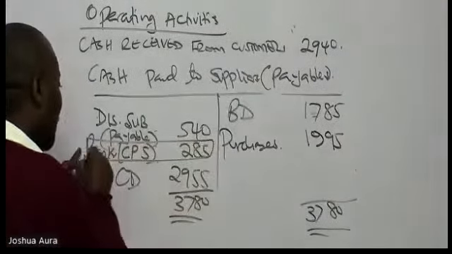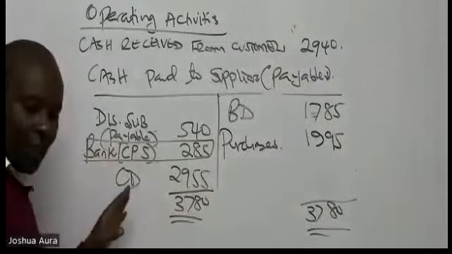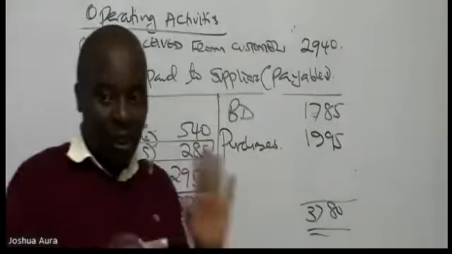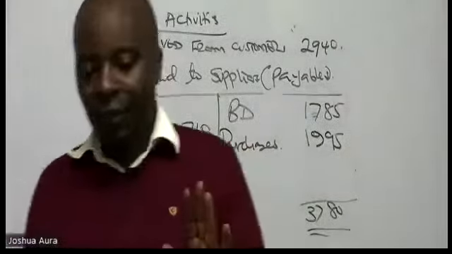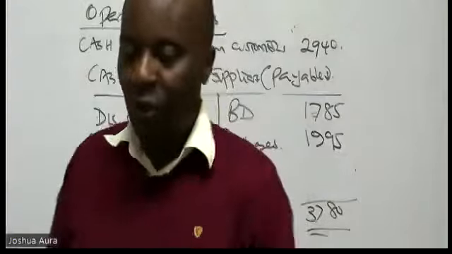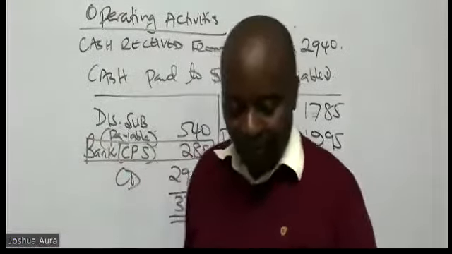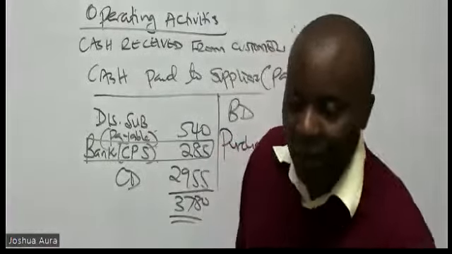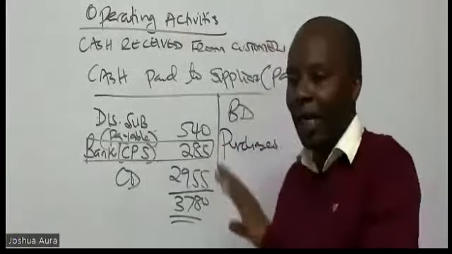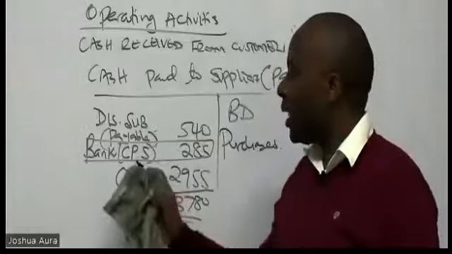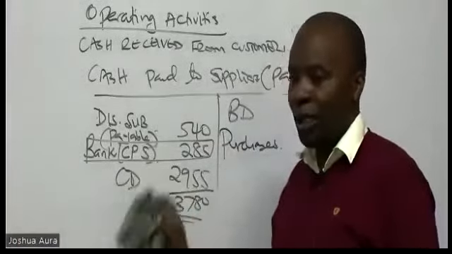I used to like the yellow highlighter so much, but nowadays I'm told that yellow is political. I don't want to take sides at all. I'm a very neutral person. I always listen to all of them. So whichever color of highlighter you want to use, please highlight bank as cash which was paid to suppliers.